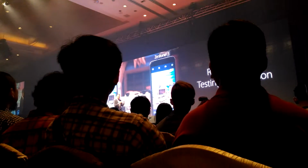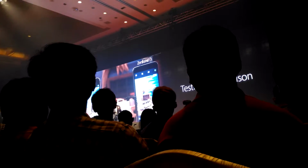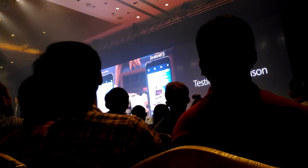And this is the real lab test result. You can see, even if your hand is shaking, you can still take steady and clear photos with the OIS.